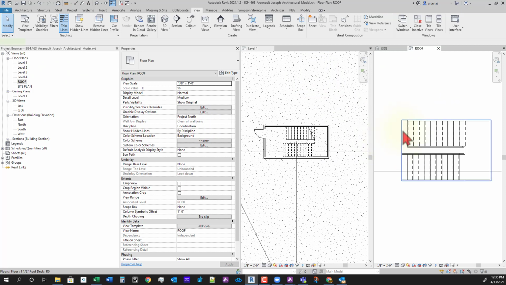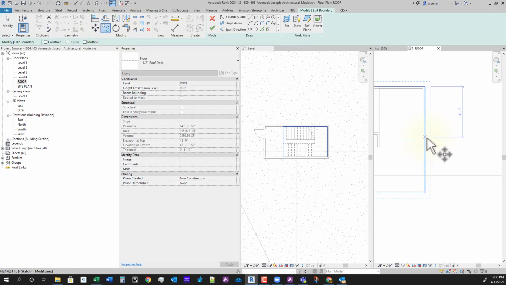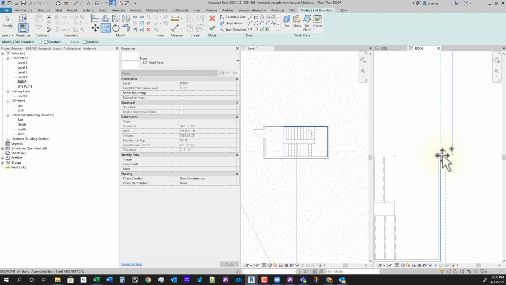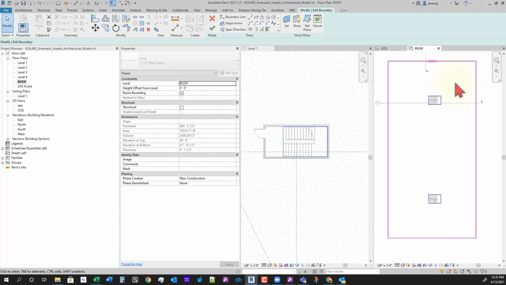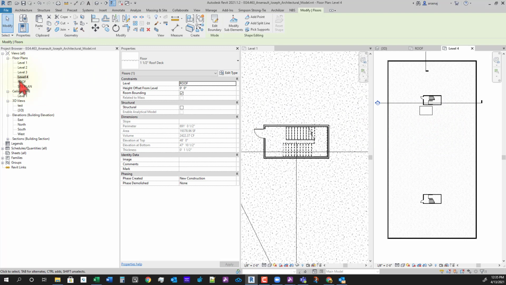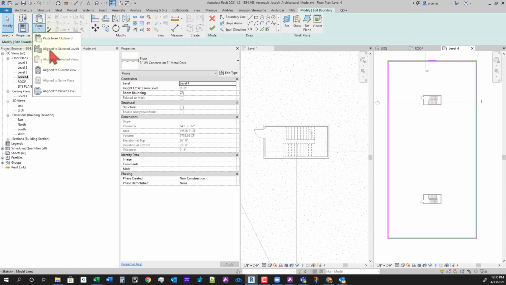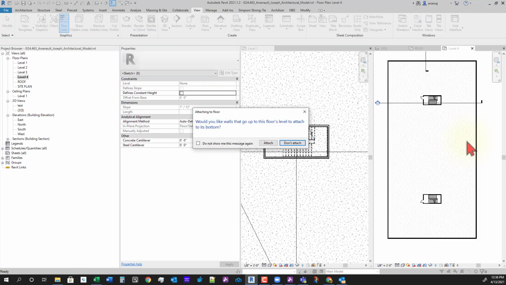Actually, before I do that, I'm going to go back in here and I'm going to copy this while we're here, and move it to this other floor. Now I'm going to select both of these openings so I can Control C to copy, finish, and then now I can go in to level 4. Just double click over here on the project browser. I can delete that one that we had there existing, then paste aligned to the current view, hit OK.